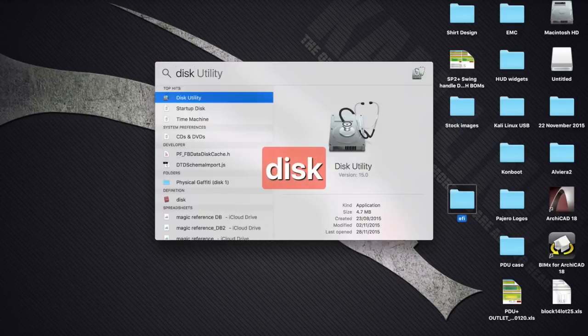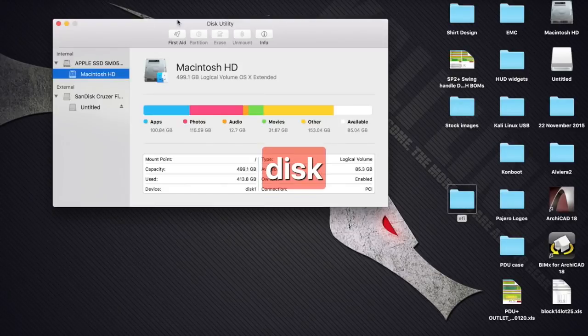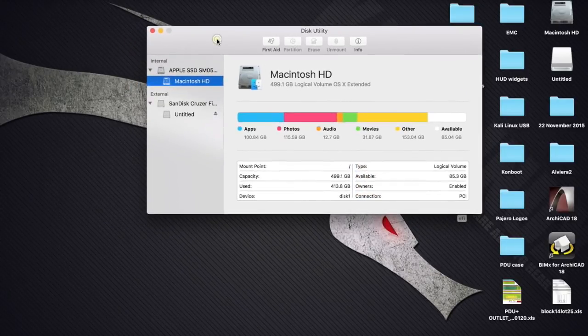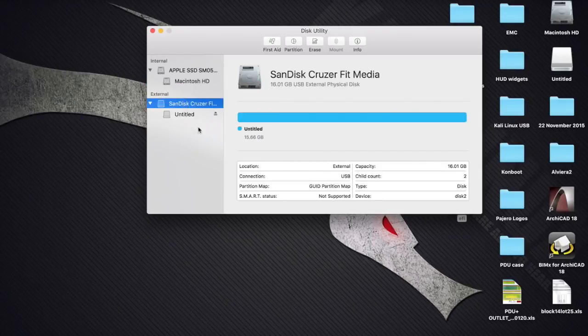So we'll open up Disk Utility in OS X here, and this is my external drive. You can see here it's currently one large partition, like it would be when you purchase your external thumb drives.